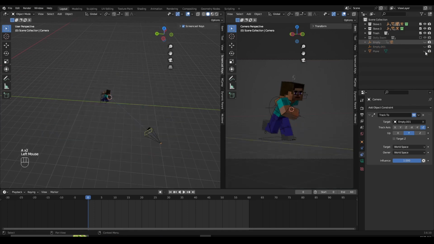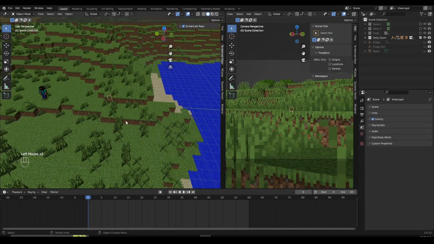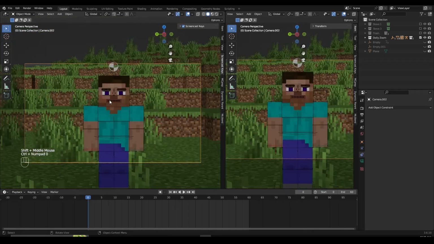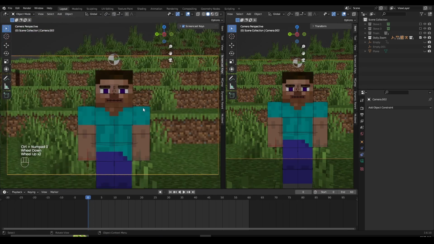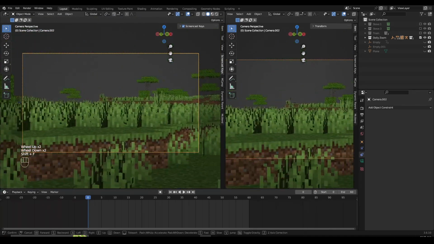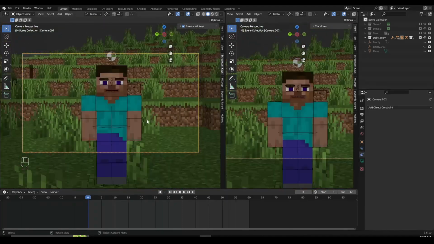So for this, I'm going to hide all of these objects and go inside my Dolly Zoom collection. The Dolly Zoom is used in some Hollywood films and it's a really cool effect if you want to create disorientation or confusion in your character or chaos in your scene. So let's learn how to do that. It's pretty easy. The reason I selected the world is because the effect is going to be visible when we have the background objects in.